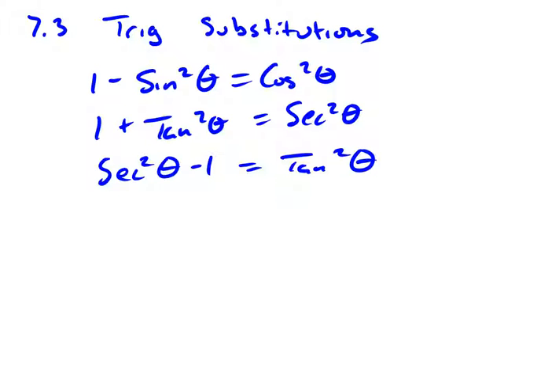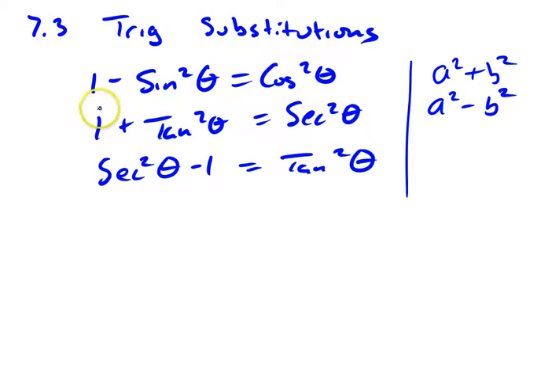So we want to take a look at an integration technique called trig substitutions. These will be integrals that somehow involve an a squared plus b squared, or maybe an a squared minus b squared. And either the a or the b might have the variable of your integration in it. It's going to turn out that by using trig functions, we'll be able to manipulate these integrals into very different looking integrals, but ones that we'll be able to actually integrate.